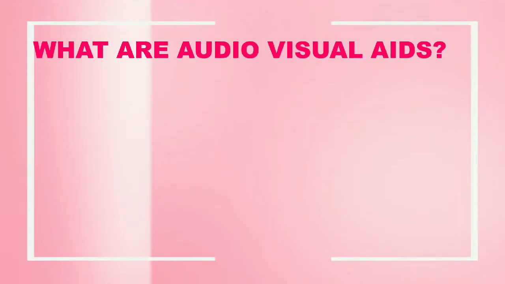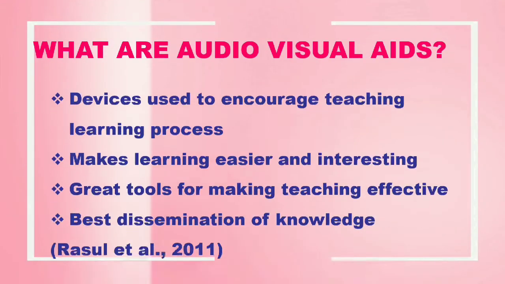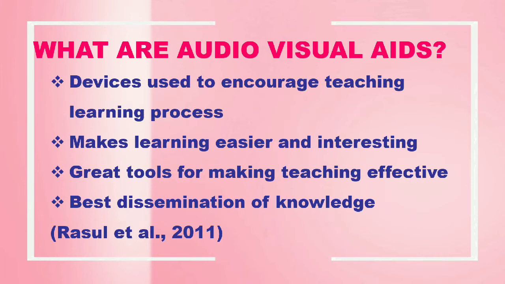What are audiovisual aids? According to Russell, Bookish, and Battle in the year 2011, audiovisual aids are devices used to encourage teaching learning process. It involves technology which makes learning easier and interesting. These are great tools for making teaching effective because it uses both sense of hearing and sight, considering it as the best dissemination of knowledge.